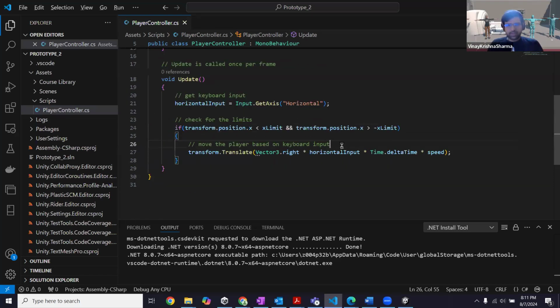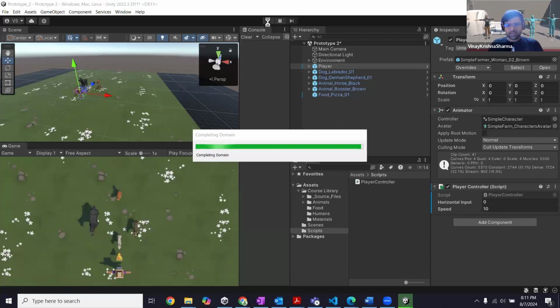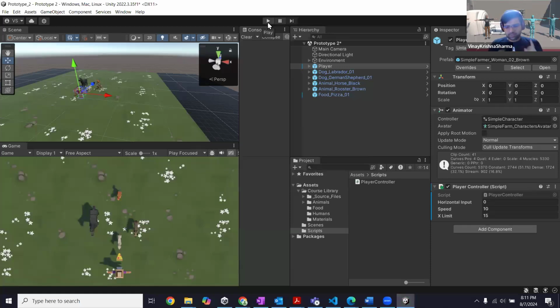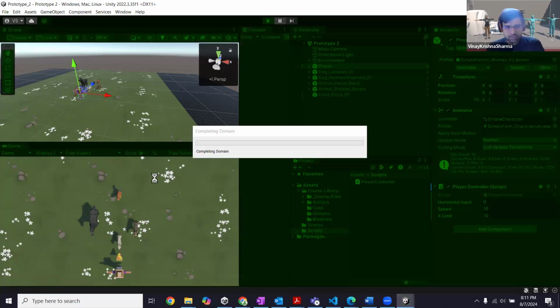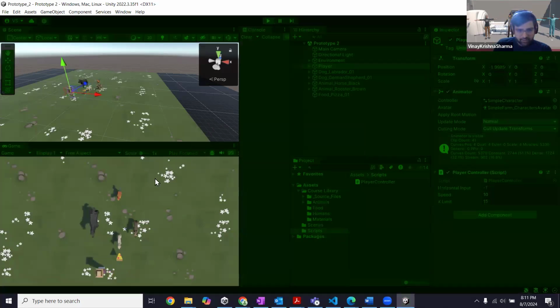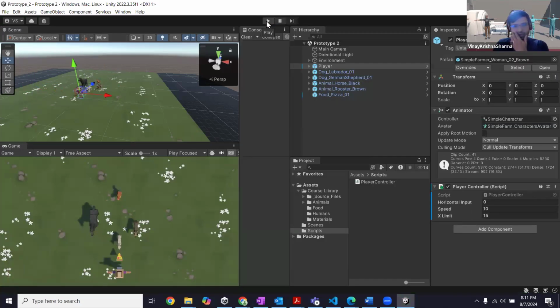Right. So let me try this out. It should be between left and right, and also I'm assuming we will face not an error, but a glitch. So if I do left and right, it is going left and right, but as soon as I reach one of the limits, it should stop moving. Yeah, it is stopping moving. Awesome. Cool then. Okay, so now how to fix that?